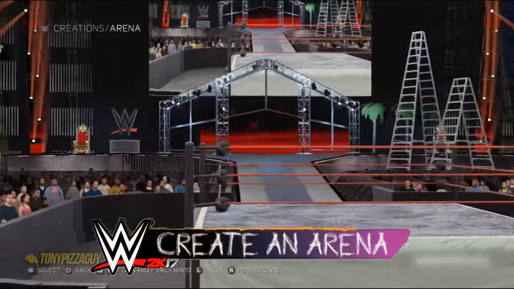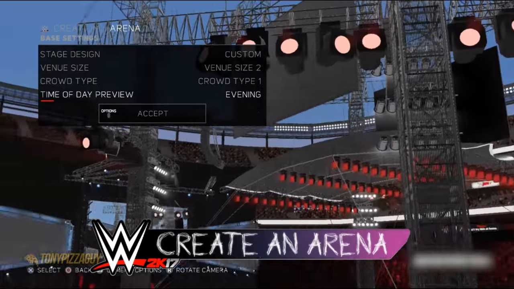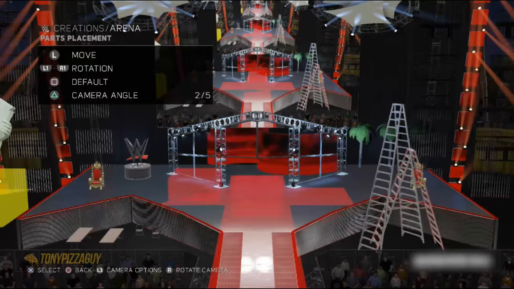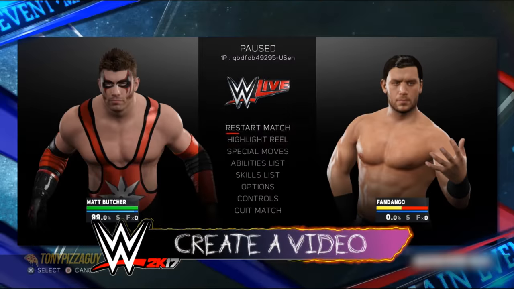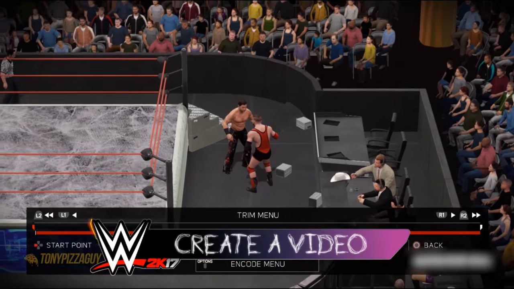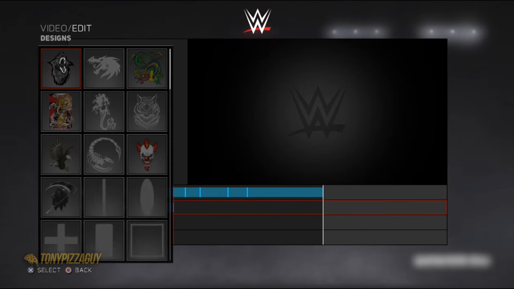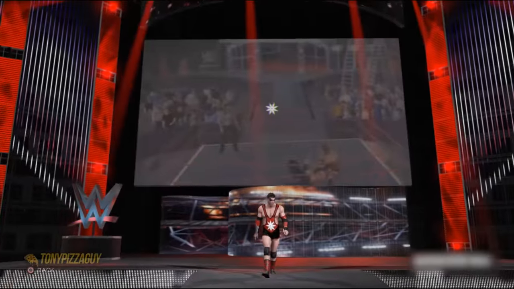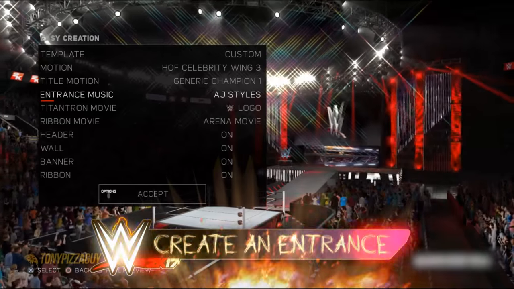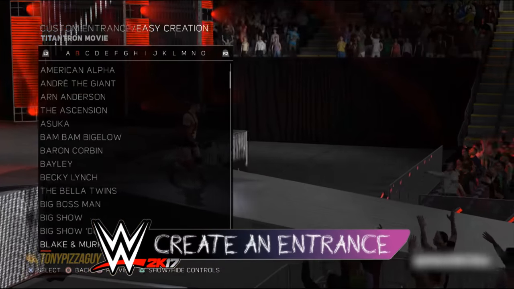Then continuing, I've created an arena. A couple new features. This new arena is back. Time of day preview. If you want to have an outdoor arena, you can change the time of day, which is cool. It's always fun to wrestle right during the day when the sun's out. And then create a video is awesome. Brand new this year. Well, it's back. Edit the video, trim it down, make a Titantron, or make a show intro. Cool stuff. That's exactly what you want to do when you're making a game. You want to be able to create an intro. You want to create a show intro. Fun stuff. Cool stuff. Create entrance is back. You got a bunch of cool stuff here.